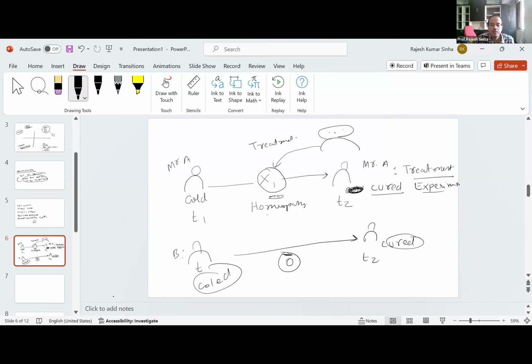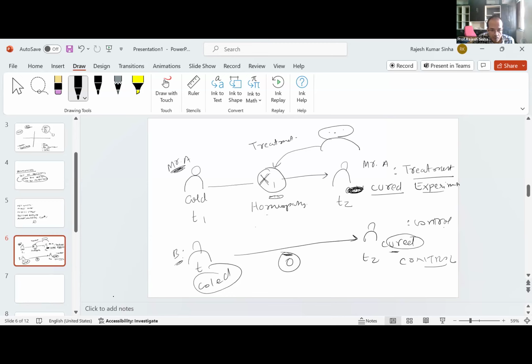Somebody will say that no, it's not true. So the meaning is that an experimental intervention or any treatment cannot be considered a reliable treatment unless it is contrasted with a similar situation where treatment is not given, and that is why it is called a control group. If you have a control group, then you can say that no, this medicine is not the reason that Mr. A is cured, because Mr. B did not receive any medicine despite that he has been cured.